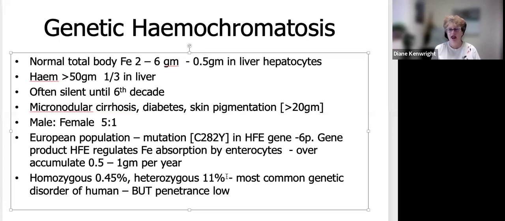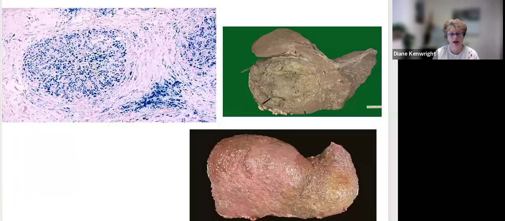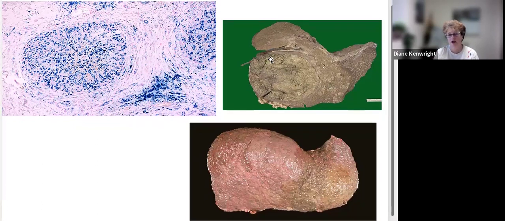But they're heterozygotes, and so they don't show the disease. The disease only occurs when people have a homozygous, two abnormal copies. So that is 0.5%, that's 1 in 200 people will have genetic hemochromatosis. It causes cirrhosis. We recognize it because we stain for the iron, and there it is. It can be a precursor for hepatocellular carcinoma.